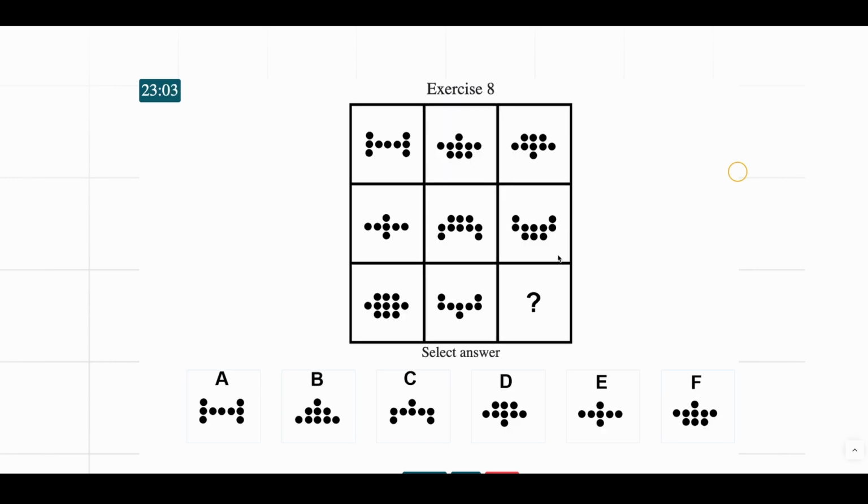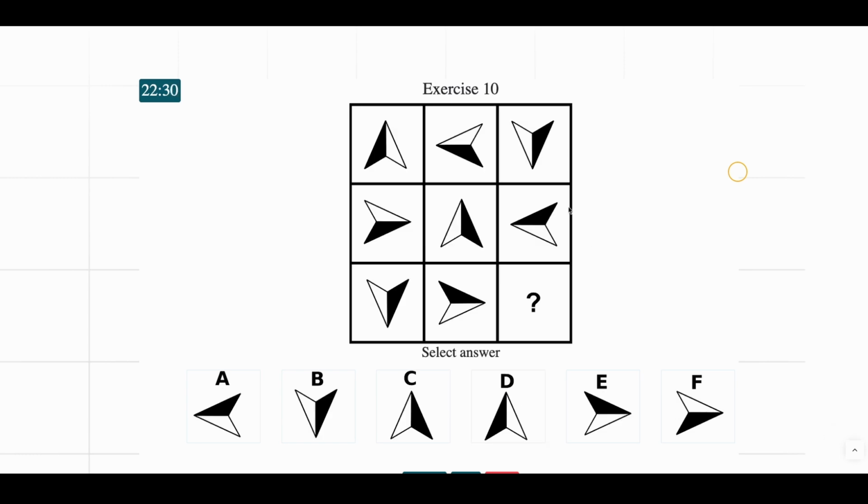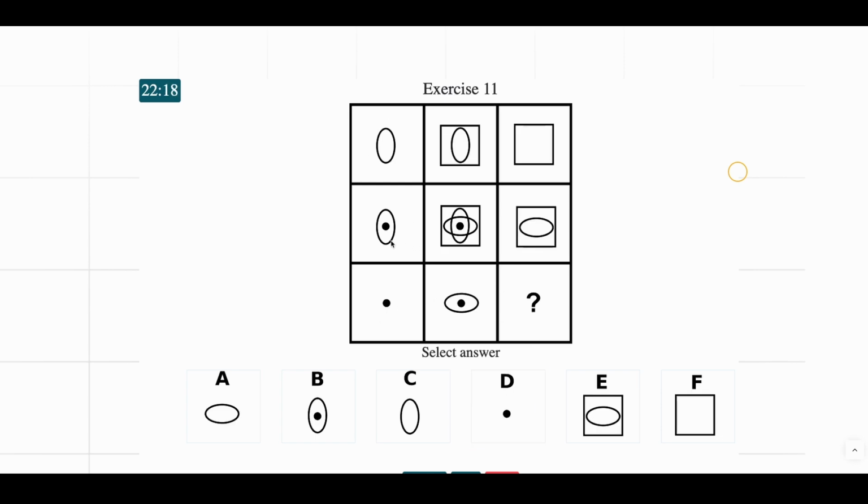This one, I think there's some extra rule, but the simplest way to think about it is just the third column is the flipped version of the second column, and so for that reason, it's going to be C. In this one, in each row, the circle stays in the same place and the box rotates clockwise, and so the answer will be D. In this one, going left to right for each row, the arrow rotates counterclockwise, and so for that reason, the answer is D.